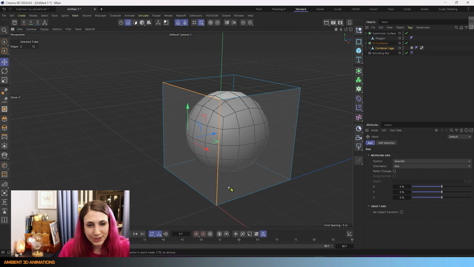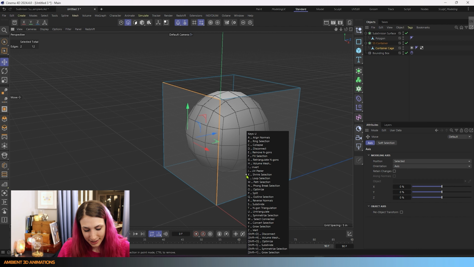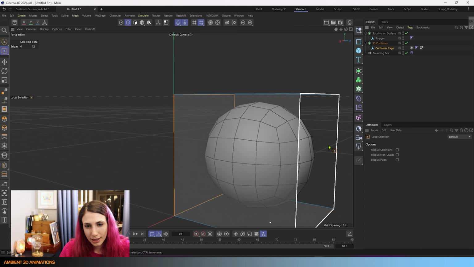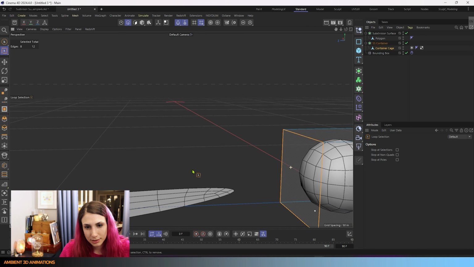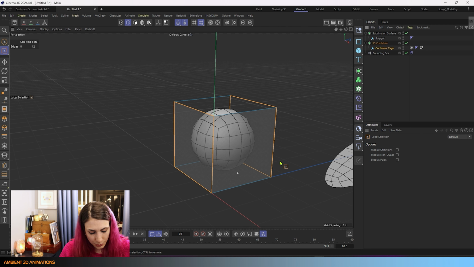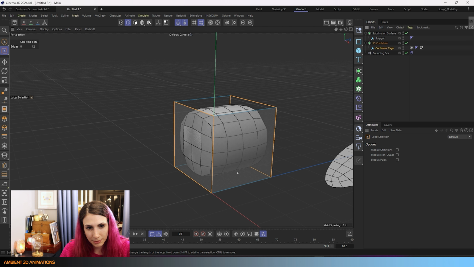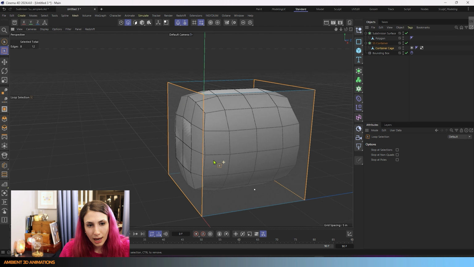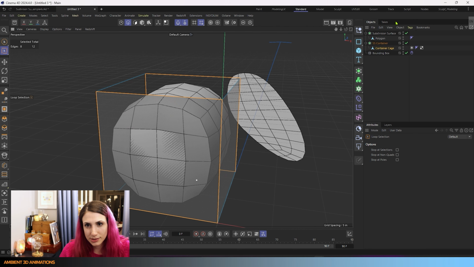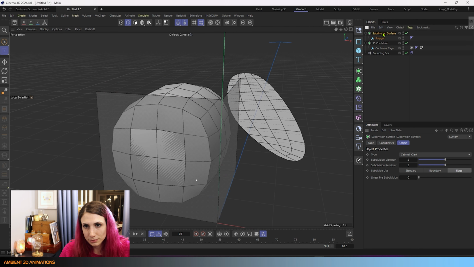What I need to do right now is select these two loops here. So this loop and this loop. We need both of them, and we're going to hold the period button and click and drag, and you'll see these are becoming rounded, and that is good. That is what we want. I think we're going to need some more subdivisions, and that is okay, so I'll go ahead and do that.